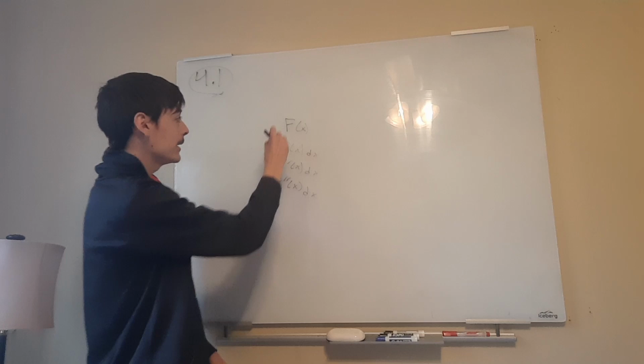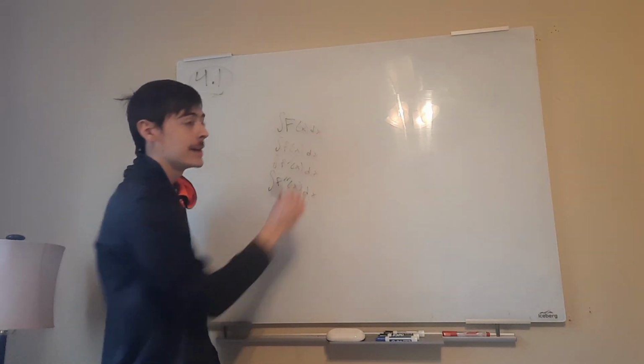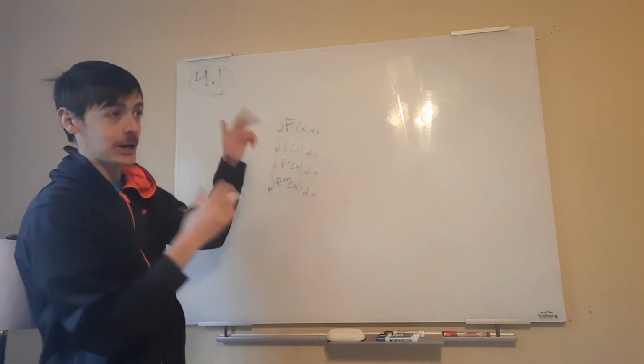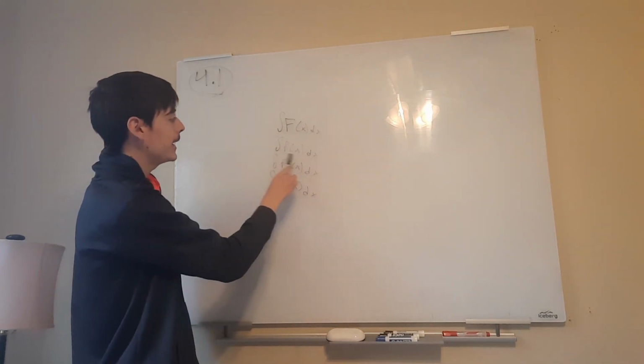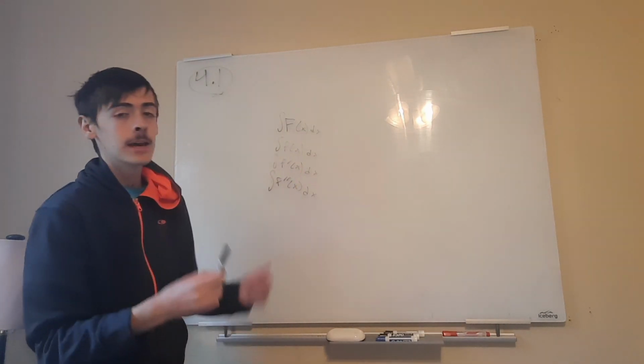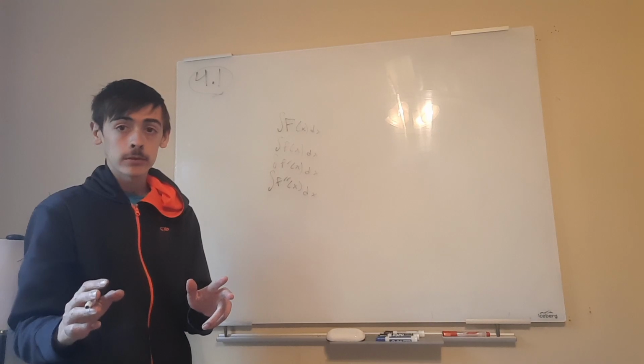I don't know what you call it if you integrate big F of x. I don't even know if that's a thing. Maybe it's a giant F. I don't know. But if you integrate f of x, you get a capital F of x. That is something you might see. Just be aware of that for the future.